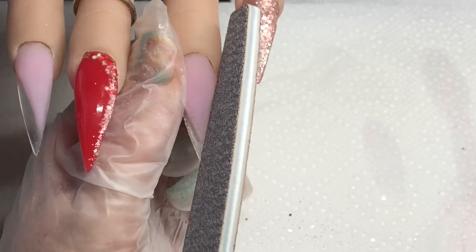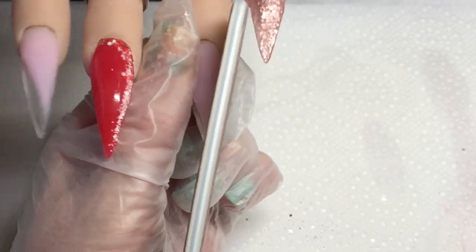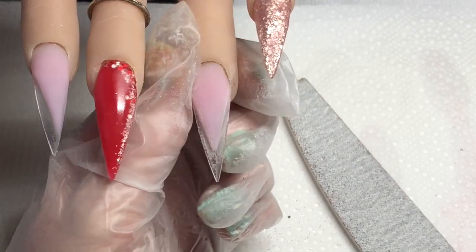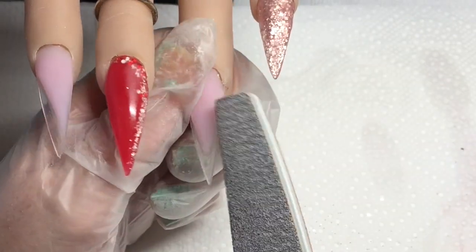Okay, so I've capped them. So I'm just going in with a file and I'm just filing those free edges just to make sure that they're nice and crisp and straight before I put a colour up to them.